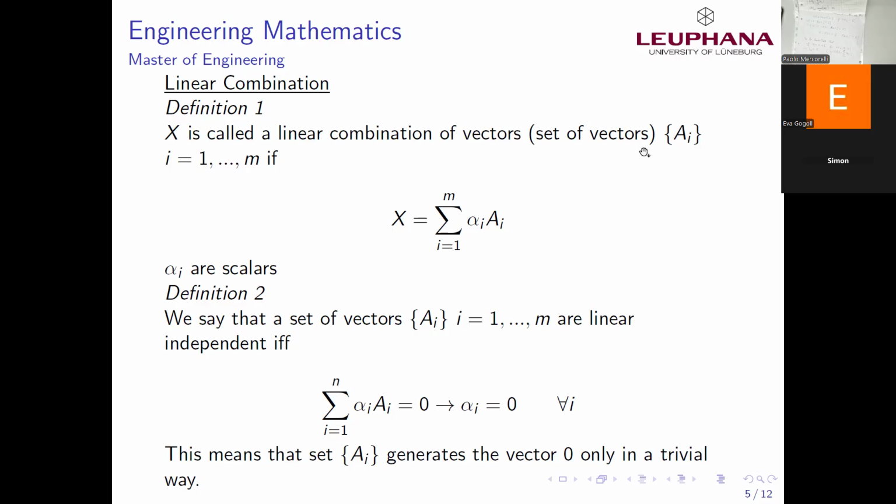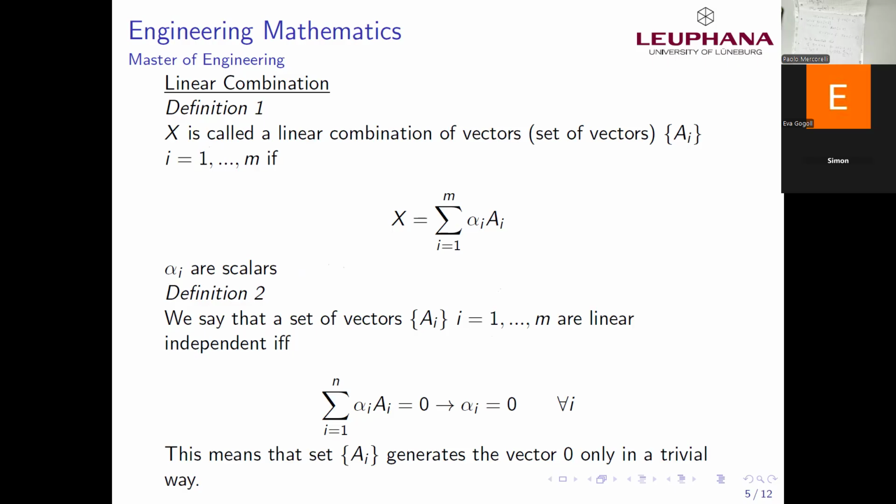Basically, if I have scalars alpha, the combination in this form of my vectors, which can be organized in a set, is called, very important, just a nomenclature, a linear combination. Again, X is a linear combination if X can be expressed in this form. Now, please pay attention here. This is extremely important because the definition number 2, which is based on definition number 1, allows us to do some exercises. Extremely important, this exercise, also in applications.